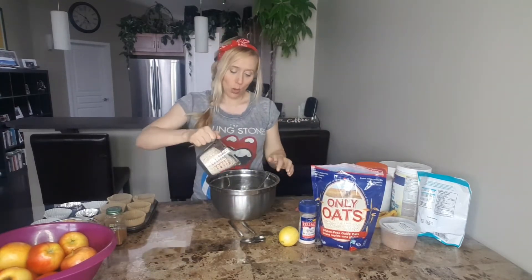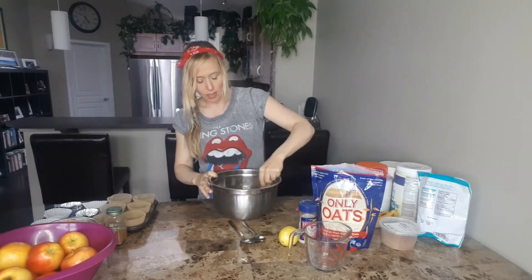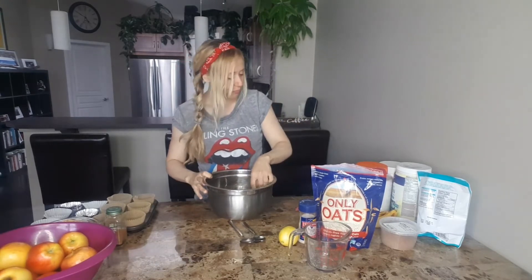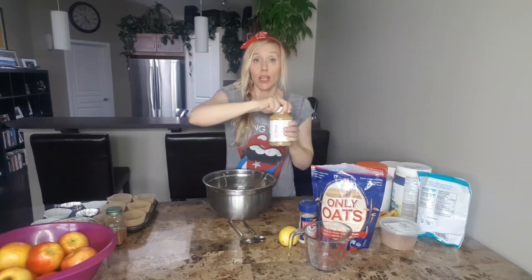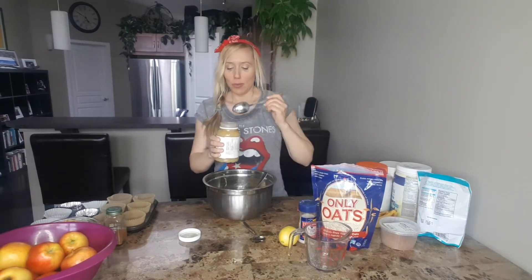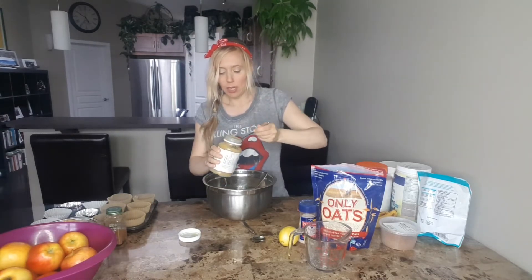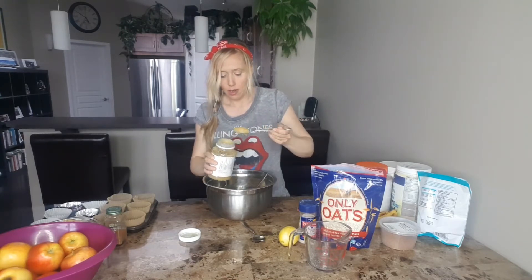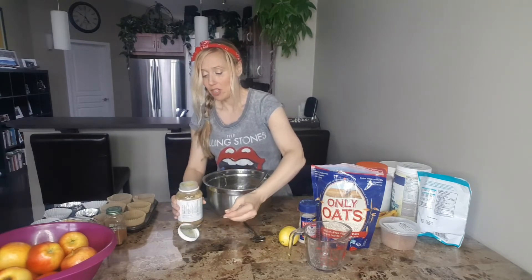So what I did is I poured two cups of the oats here. We're going to pour this in and stir this up, mix that all in. Then we're going to add in three to four tablespoons of unsweetened applesauce. This is really nice because instead of using a ton of sugar, the applesauce and the bananas really take the place of having to use processed sugar.